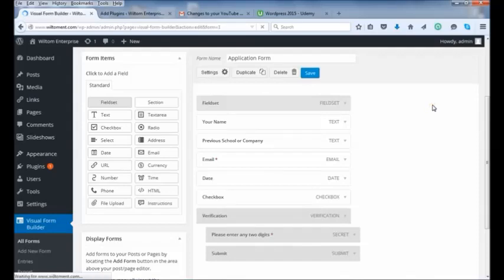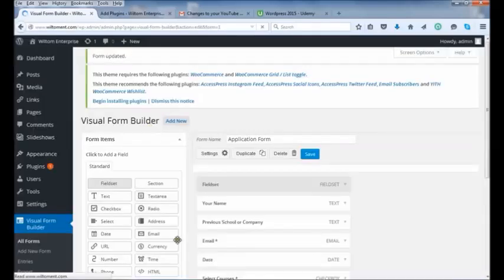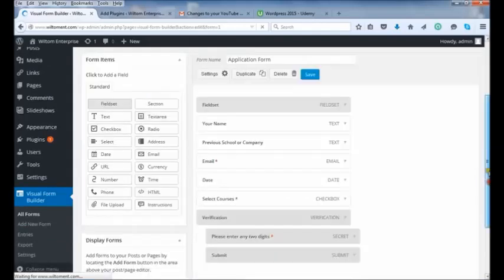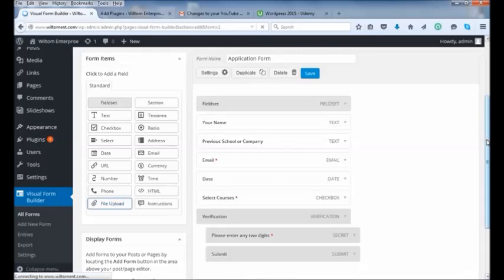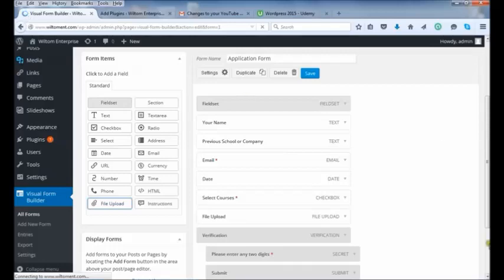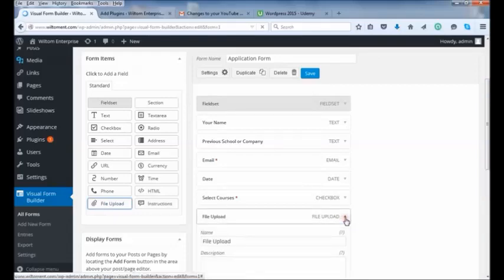So let's see if we can create the radio sections, text area. But for this training, we will add our file upload. That will be our last field set. We are done. You can create a whole lot of field sets in your forms, but we are just creating a few for the purpose of this training. I've clicked on the file upload field set. The page is loading, so we wait for the page to load, for it to be included under our application form. After it loads, now it's here, you have your file upload. So file upload has been created.